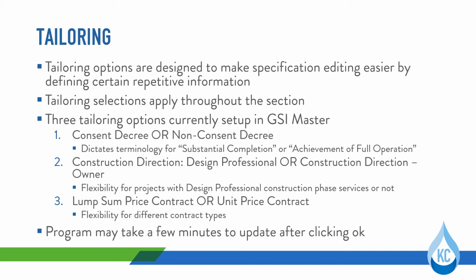The second tailoring option is to define who the contractor should look to for technical direction during construction, the design professional or the owner. This is intended to allow flexibility for projects that have design professional construction phase services, as well as projects that the city oversees during construction. And lastly, options have been set up for both lump sum or unit price contracts, again, to be flexible across multiple city department standard contract terms.